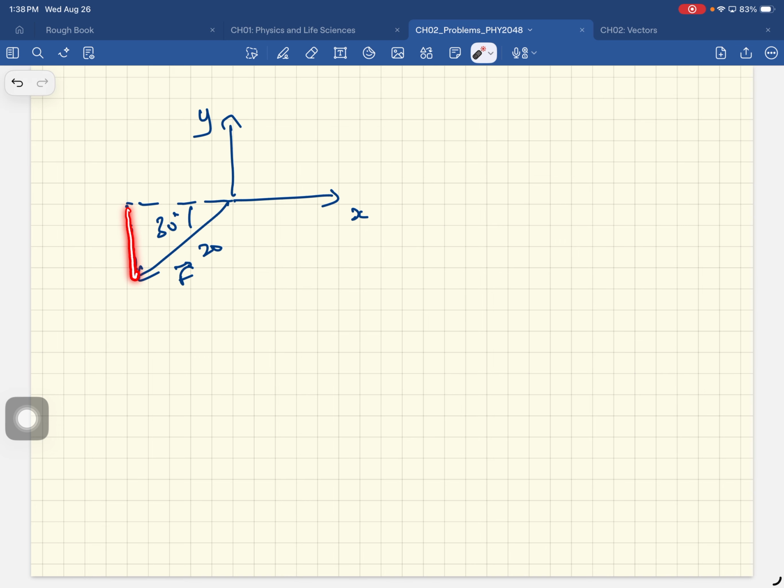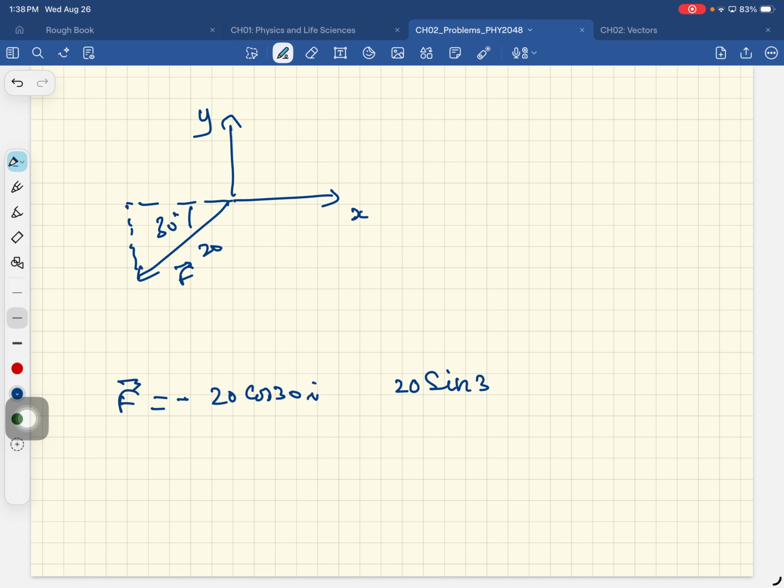So I guess I won't do this problem. It's just setting up adding a whole bunch of vectors. So I'll show you how to get started. In an attempt to escape a desert island, a castaway builds a raft and sets out to sea. The wind shifts a great deal during the day and he's blown along the following directions. So 2.5 kilometers, 45 degrees north of west.